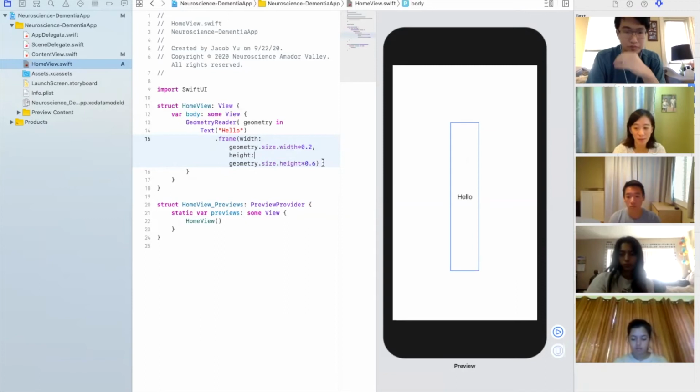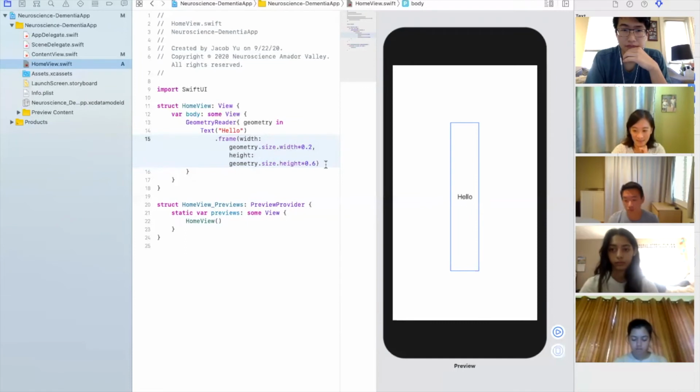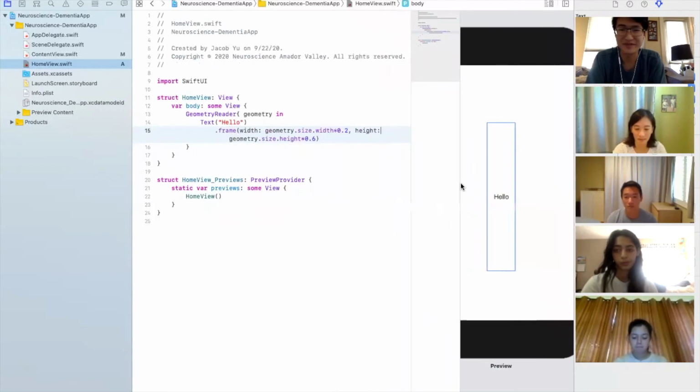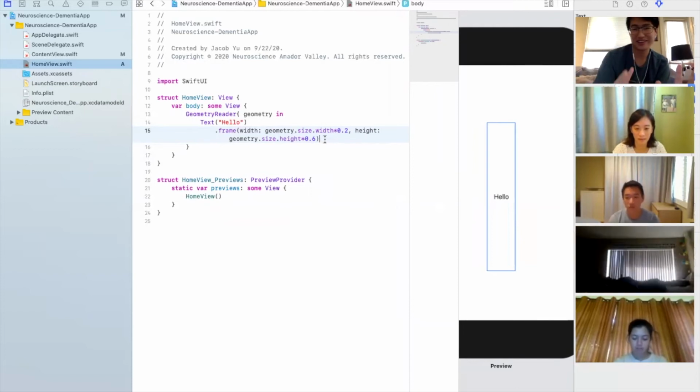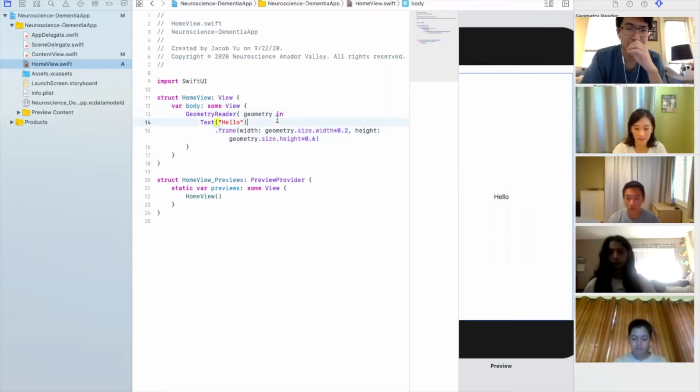If you have worked with Java before, you know that you often forget about them. The good thing is that you don't have that in SwiftUI. That's very true. I'm going to expand my editor a little bit, because sometimes it gets a little clunked up in there.